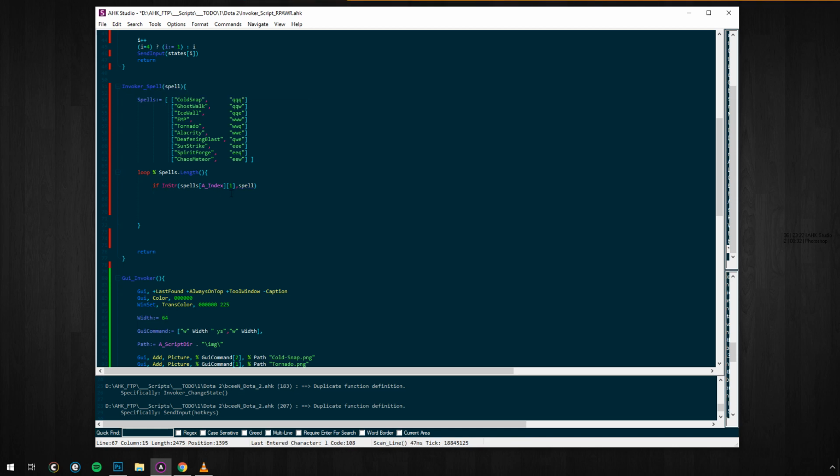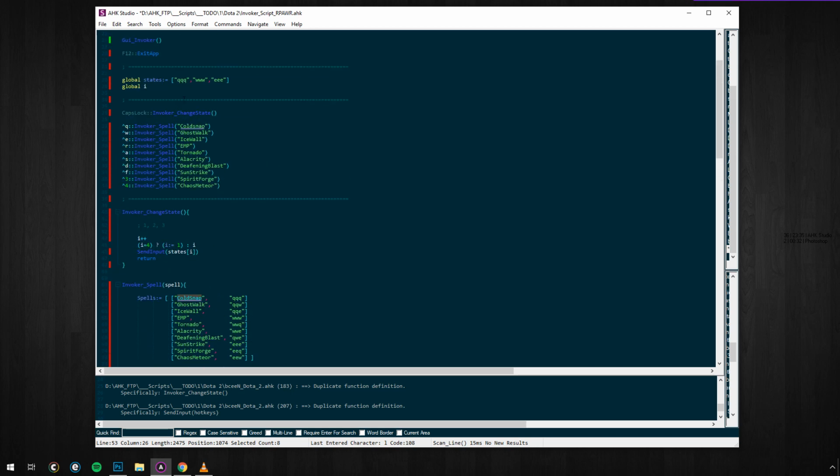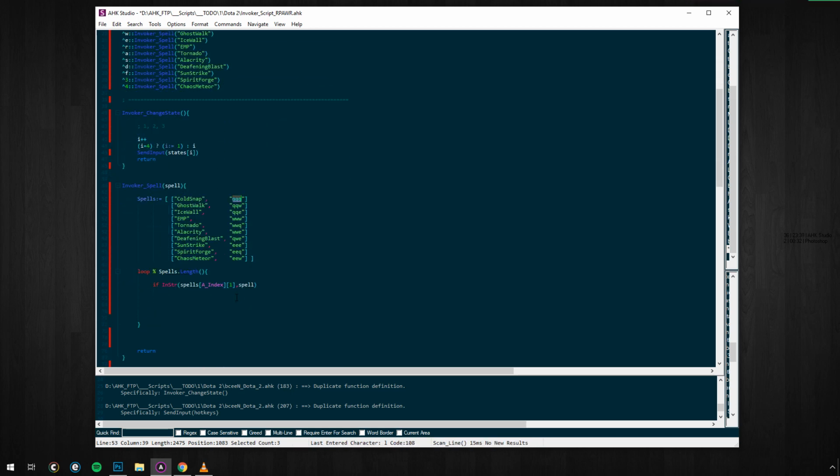And if we found it, then we will want to send its hotkey. For example, if we define the cold snap, we want to press the QQQ. Okay, send input.